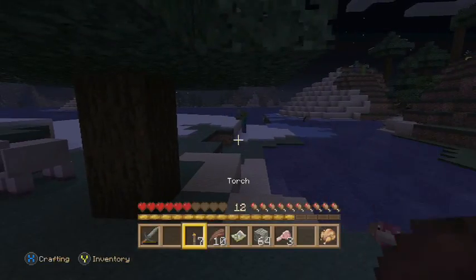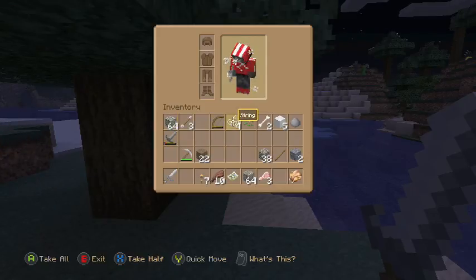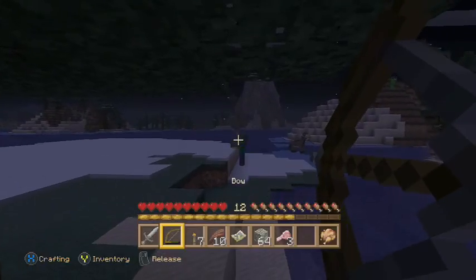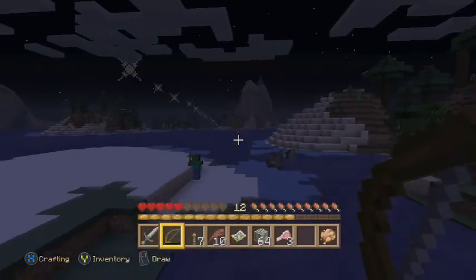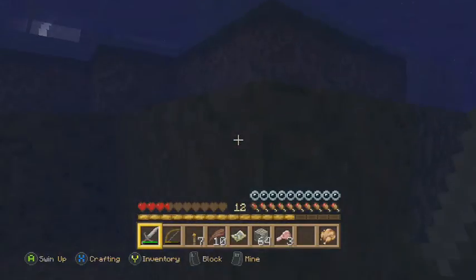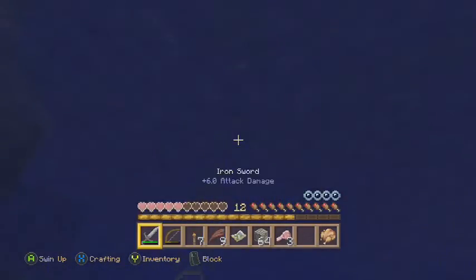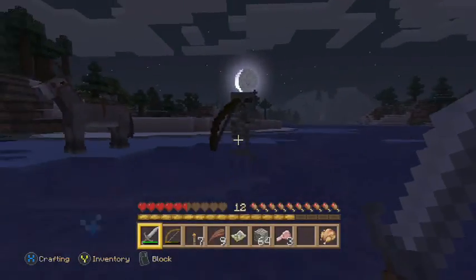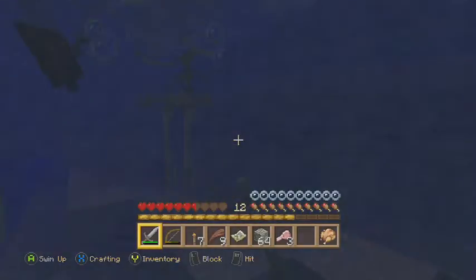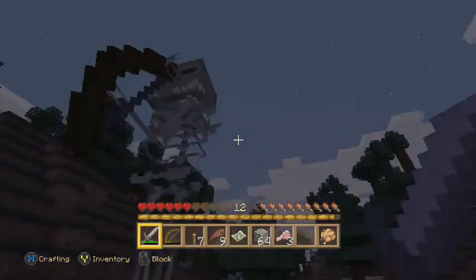My donkey's over there. Oh, okay, let's switch to my iron sword. And while the skeletons dropped a bow, so we can try and take out this zombie. Ow! Jesus! It's a nightmare! Come on, regen health! I'm being blooming murdered! My donkey's taking damage! Don't you dare hit my donkey!